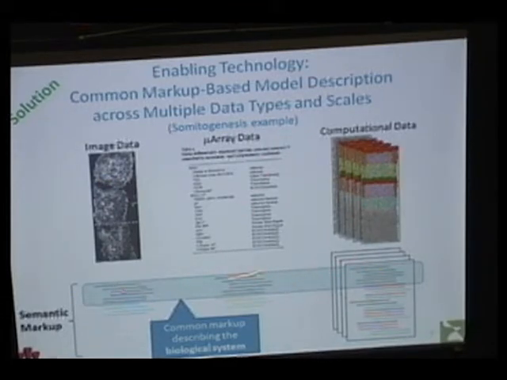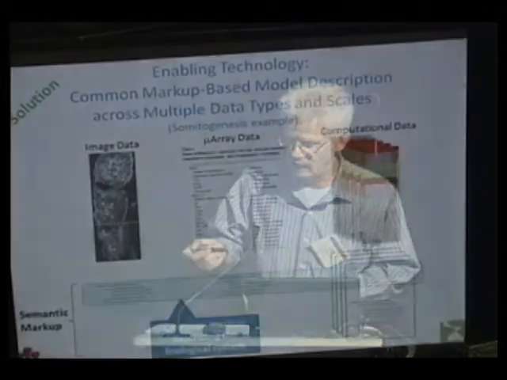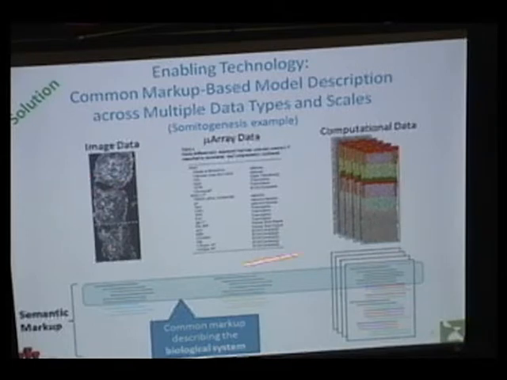In particular, they should all have the same biological descriptors associated with them. This particular set of data is in chicken, Somitogenesis, at 12 hours post-fertilization, or whatever it is. That common biological description describes the biology for each of these models. It allows me to find a computational model, a microarray, an image stack, an epidemiological study, whatever you want. It's that common biological description that lets us find all that.